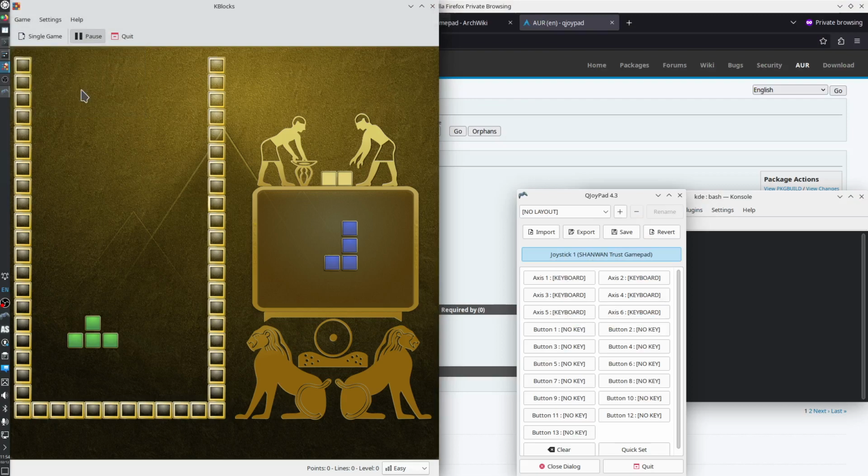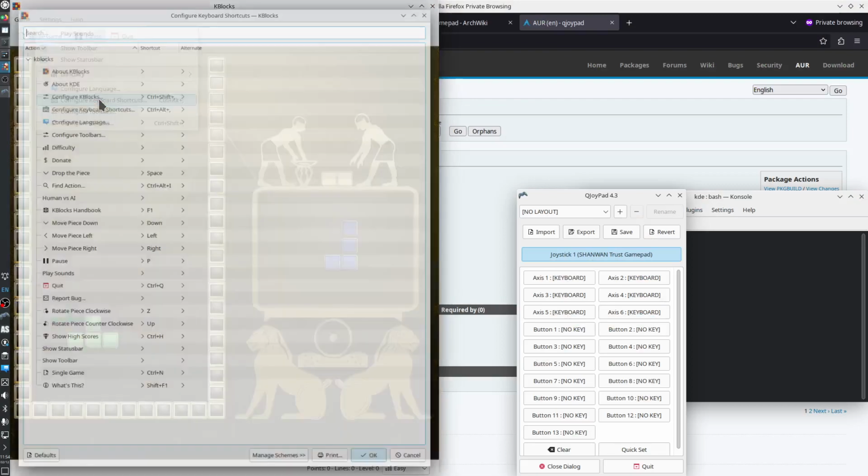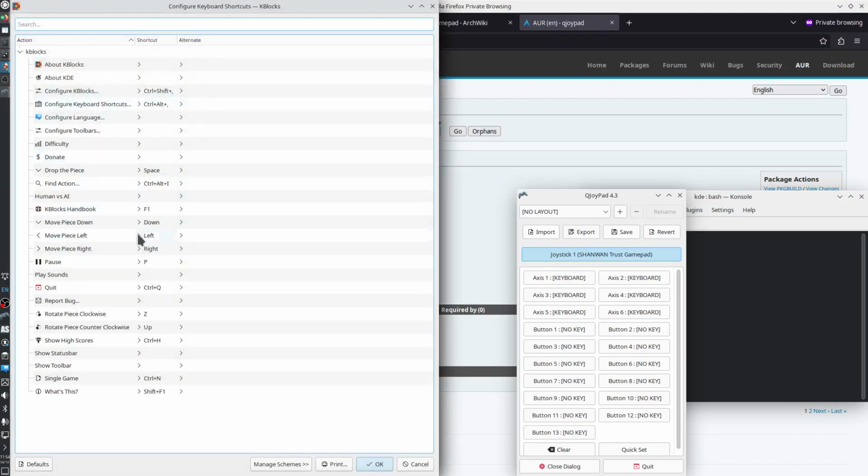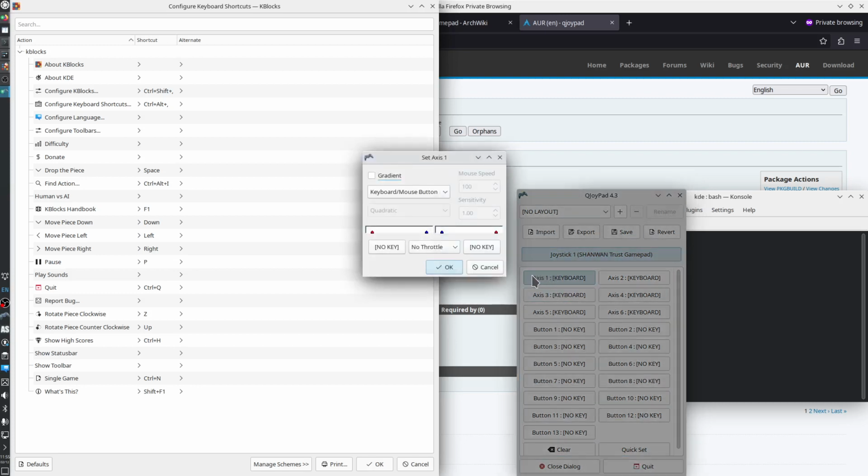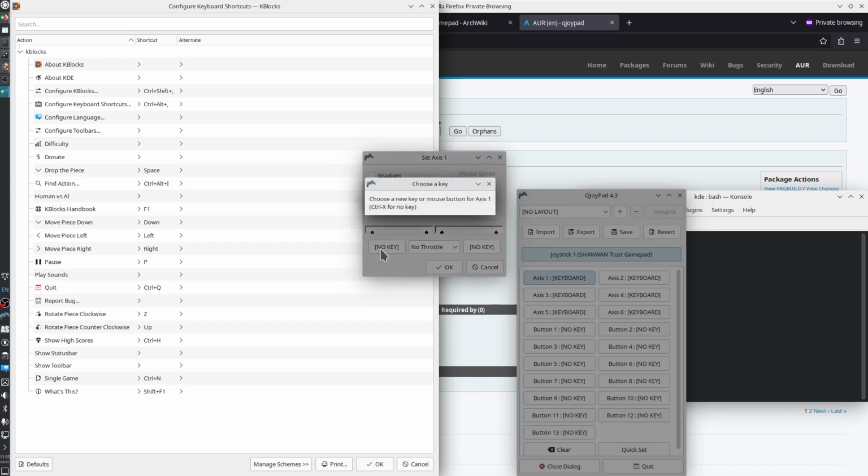Okay. So let's look again at the keyboard shortcuts. So there's up, down, left, right, and down. Okay, let's map those. So I want D-pad left. When I press D-pad left, it highlights the button axis 1. So I go there, and it says button left should do keyboard key left.